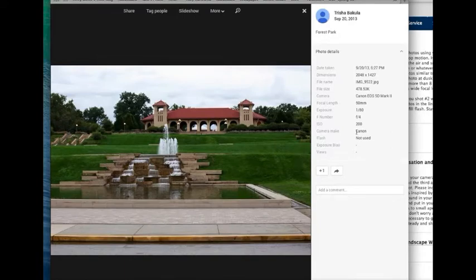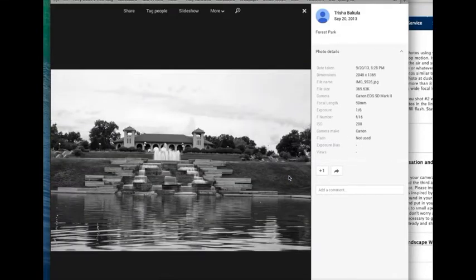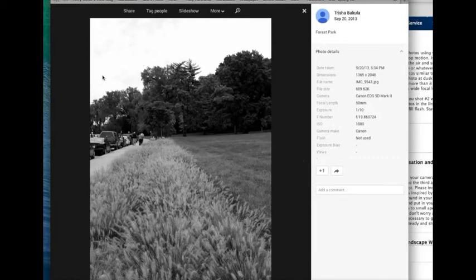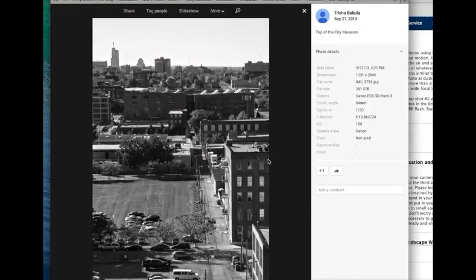Okay, so I'm looking at the F number here too. Now with your 50 millimeter lens, to ensure that you're going to get everything in focus, you might want to shoot with an F number that's a little bit more towards like 8, 11, 16. But otherwise, nice shot. I especially like the black and white one, and I probably would have cropped off a little bit of the sky up there too. Same thing with this one. Really like the texture, but probably chop off a little bit of the sky.